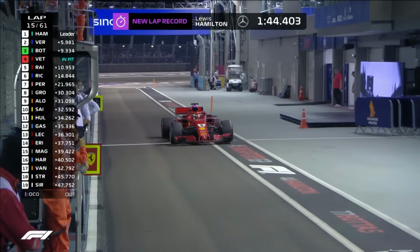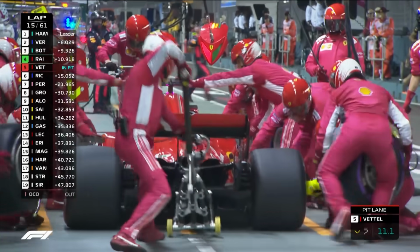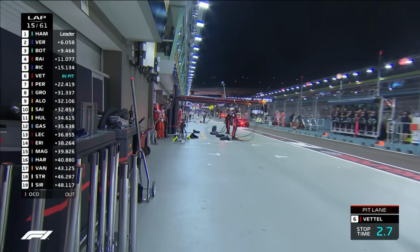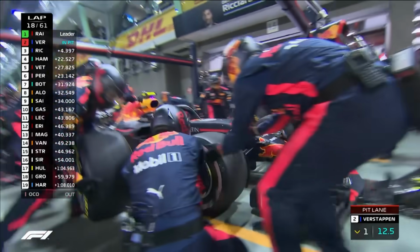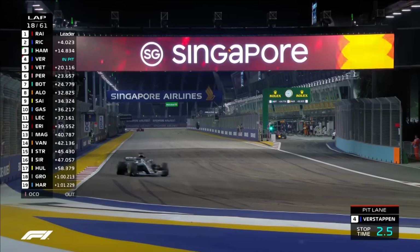Ferrari are triggering what they call the undercut here, stopping before the guy in front, getting a fresh set of tyres, going like the clappers on those fresh set of tyres, and he's put the ultra soft tyres on, with maybe Ferrari thinking they can go to the end of the race. Verstappen does pit. Kimi Räikkönen carries on. He leads the race. Daniel Ricciardo is second. It's soft compound tyres going on to the Red Bull of Max Verstappen.